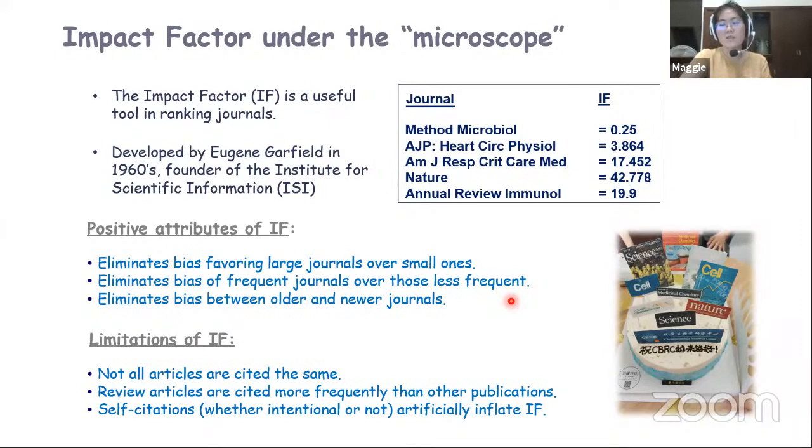This citation doesn't mean that their manuscript is really well known by others, but just by themselves. So this is self-citation. However, when we calculate the impact factor, the formula would be the total number of citations divided by the total number of articles. So when you calculate this impact factor, you don't know whether the self-citations are included or not. So the self-citations can artificially inflate the impact factor. So this is a limitation of the impact factor, although it has a little bit of disadvantage or limitations, this impact factor is still in use for the ranking of the journals.